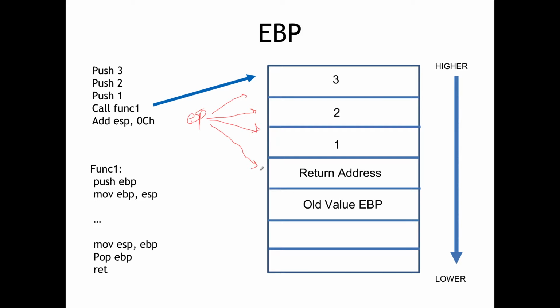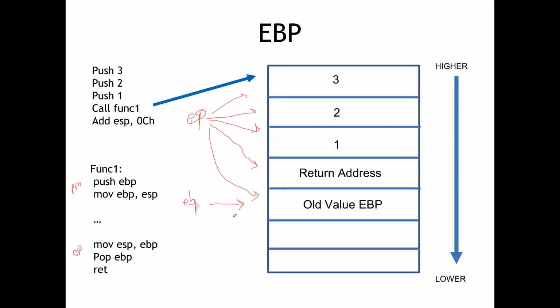Once we push that value on, we go and start executing instructions for that function. So you can see that now we have the prologue and our epilogue. Now we push EBP, so we push the old value of EBP on right here. Now ESP is pointing to this location, and we move ESP into EBP. So as far as our base pointer goes, EBP is now pointing here as well.